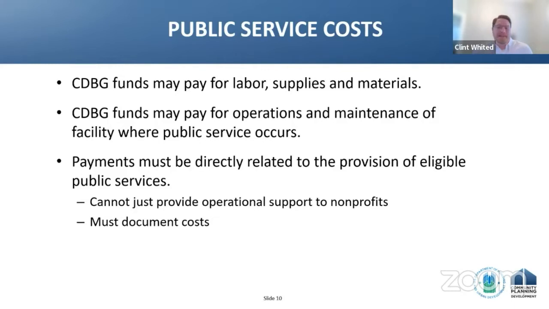Although there are many things a grantee can pay for under a public service activity, most grantees are cautious about the types of costs paid with CDBG funds. In many situations, public service funds are limited. The grantee is not always paying for 100% of the cost of the activity. And some costs are easier for agencies implementing public service activities to document properly than others. For example, a $25,000 public service activity implemented by a subrecipient might include $10,000 of CDBG funds for labor and $15,000 of CDBG funds for supplies.